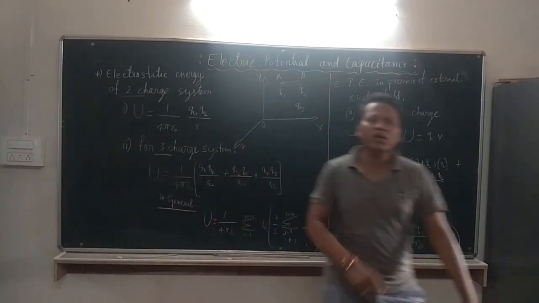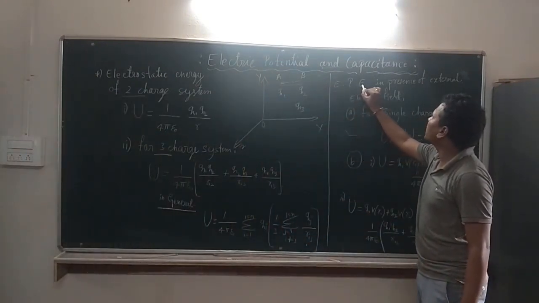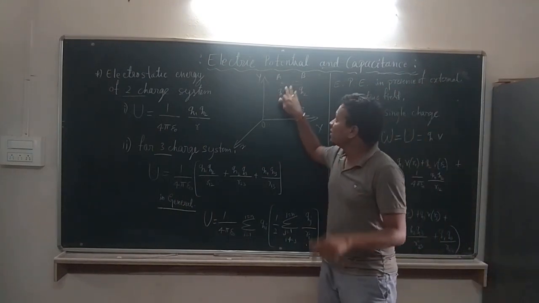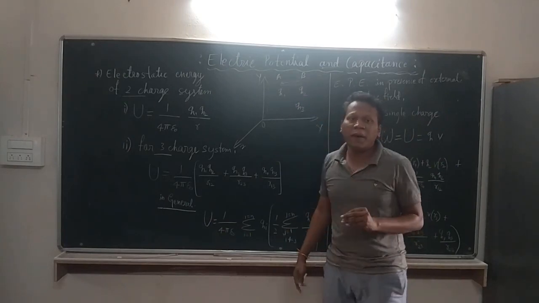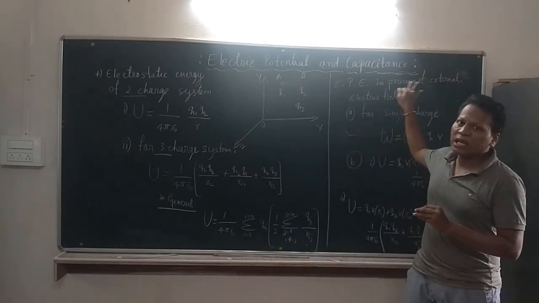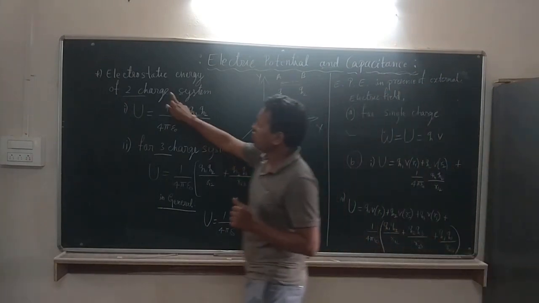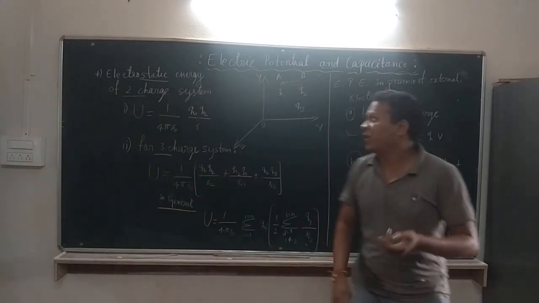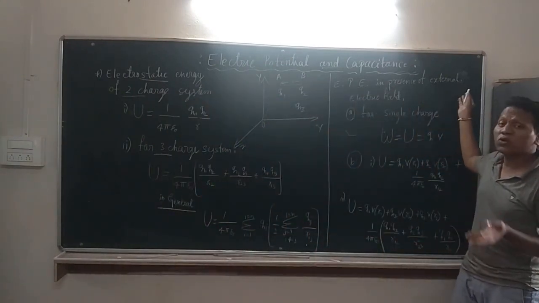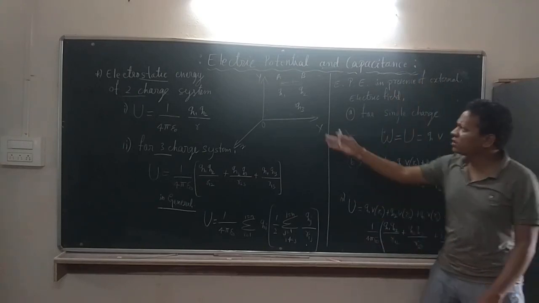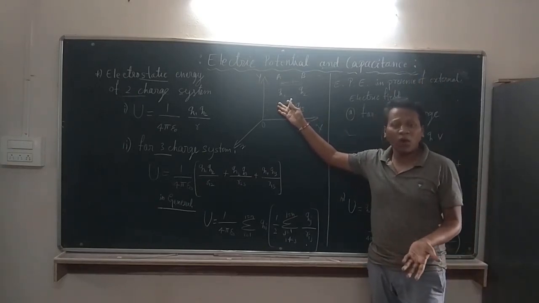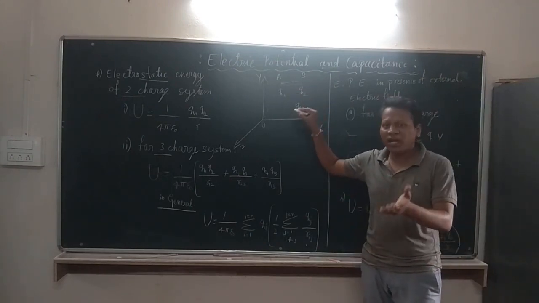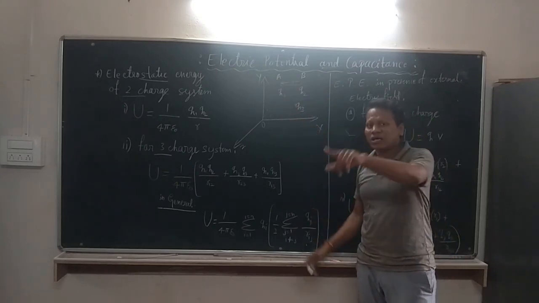And move on to electric potential energy in the presence of an external electric field. Yes, it is true that these charges are going to be affected by applying a certain external electric field. Yes, here we have studied the static case, nothing but there is no such electric field. But here we want to discuss, if you apply an external electric field, the charge magnitude has to change. Why? Because according to Coulomb's law, the magnitude of charges are going to change in accordance with the magnitude of other charges, right?